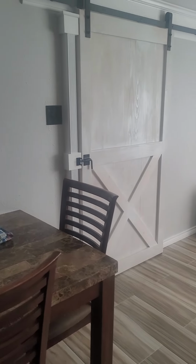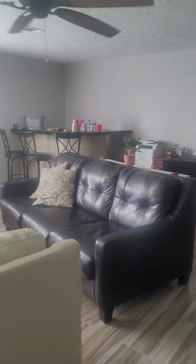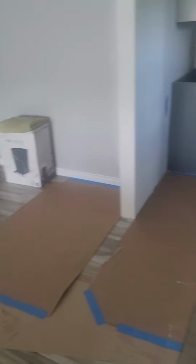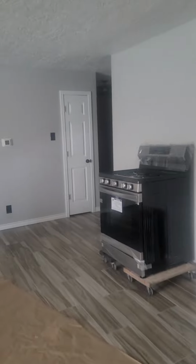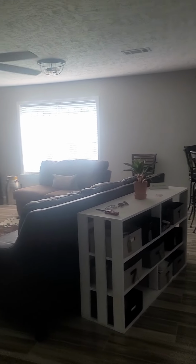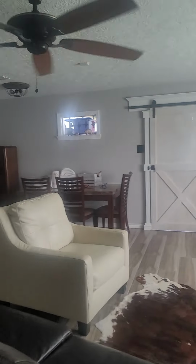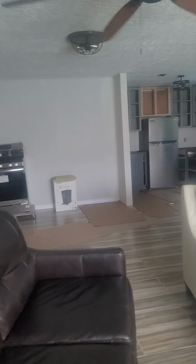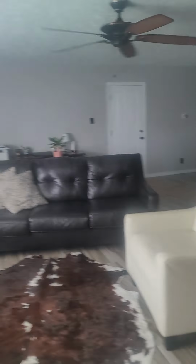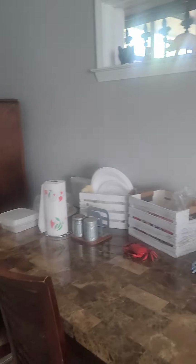But as far as the rest of the project is concerned, as you can see, me and my contractors, when I say we, made a tremendous amount of progress since the beginning. Still have some construction paper on the floor to protect the floors for the final parts of the kitchen. If you watched the first video in this series, this living space is night and day compared to where we started. I have fully renovated the living room, moved my furniture back in, and my family was able to actually come and sit, relax, and enjoy each other's company for the Mother's Day weekend.